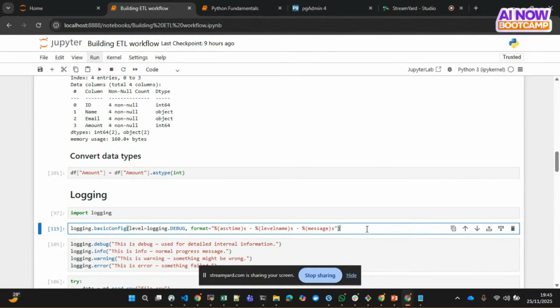But if I set the minimum level in my config to info, I won't be able to make use of debug, because debug is lower than info. Same thing, if I set it to warning, I won't be able to use .info, because .info is lower than warning. So the level at which you set your logging is the level from which you can have as many logging methods as possible. So if we set our basic config to logging.debug, we'll be able to make use of every single logging level from debug all the way down to error.